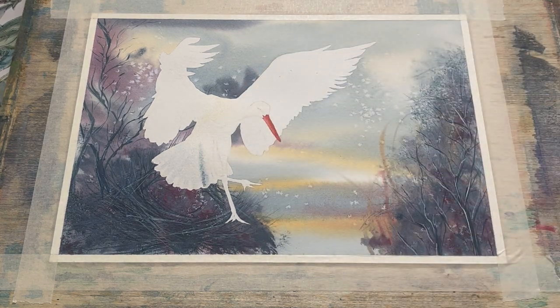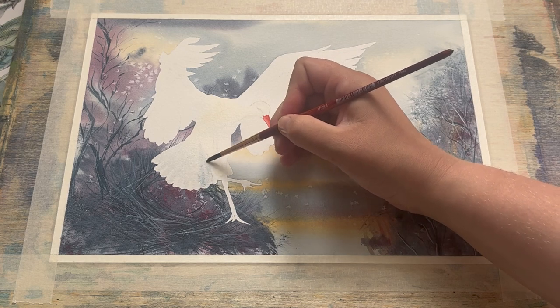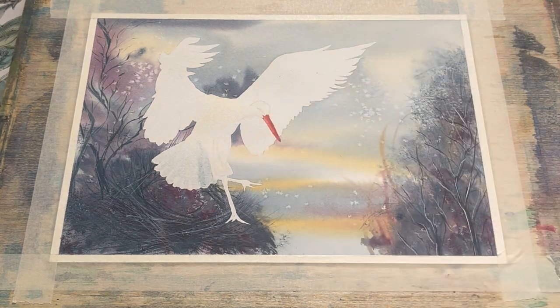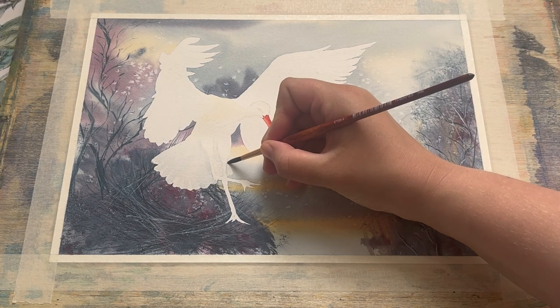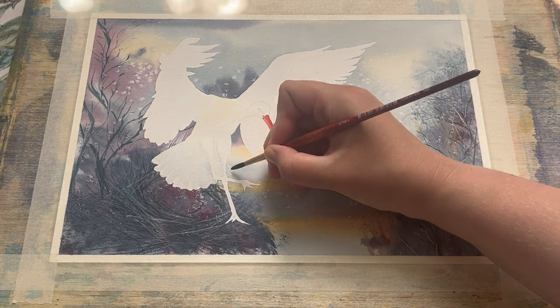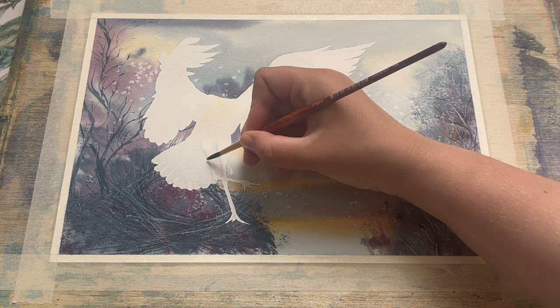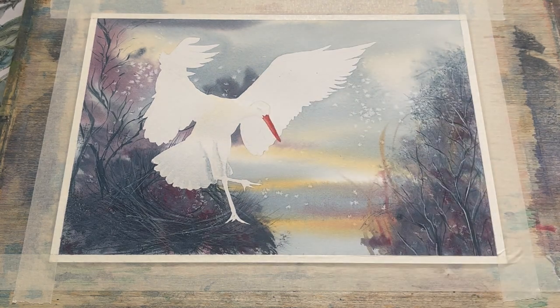So here, this is a bit of Payne's Grey now, and I'm using a small round brush, size 4, which for me is a perfect size to add in this kind of detail without it taking too long. Sometimes if you're using a very fine brush, covering large areas of paper can really be a chore. So always make sure that you have the right size brushes for the job.